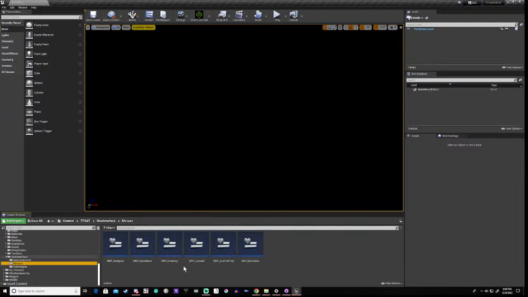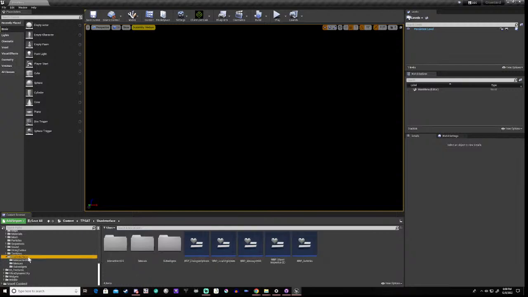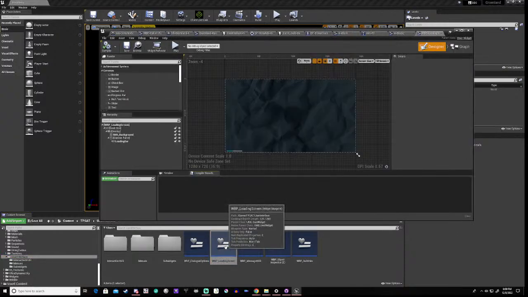Menus, game, backpack, journal, sub-widgets, dialogue, full inventory, HUD, menu, message. Right, I don't think it's any of them. I don't think it's interaction, right? It's not going to be interaction. Right, got dialogue options, loading screen, right? So we've got this loading screen and the loading bar.